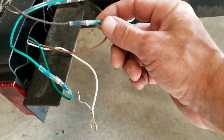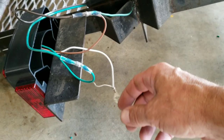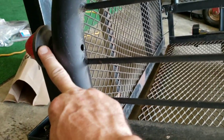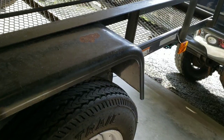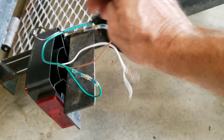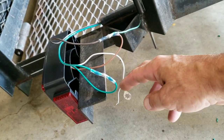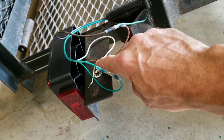We got the wiring laid out and got it all together. These solder butt connectors work pretty good — there's a little bit of a learning curve to make sure you get the solder melted. We set these up: these are just marker lights, these are marker slash turn, and the ones up front are markers only. All we need to do now is attach the ground. I'm going to drill a little hole in here and zip tie everything into that little box, then use a self-tapping screw to put the ground on.